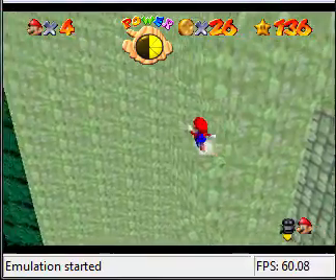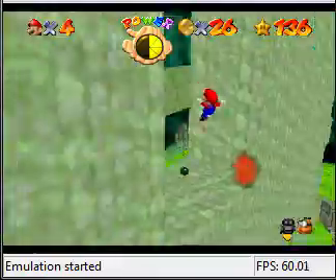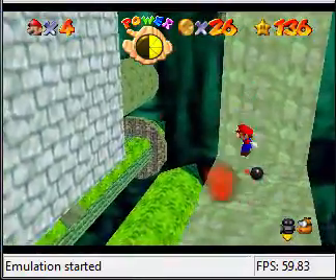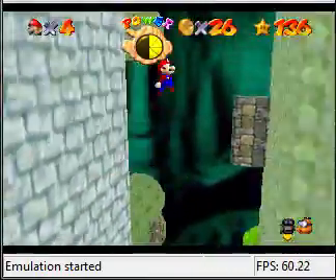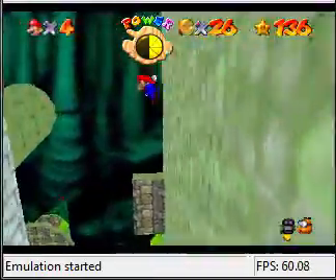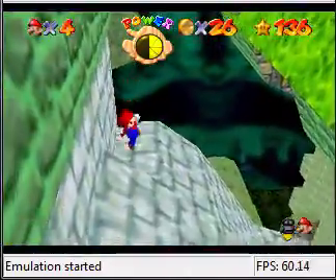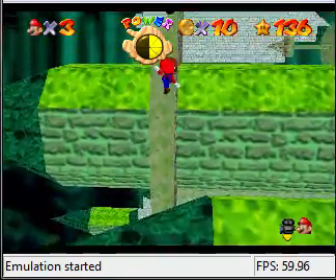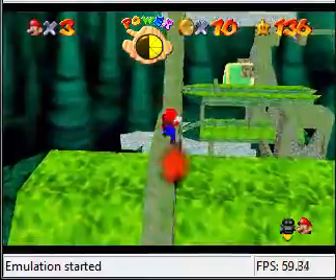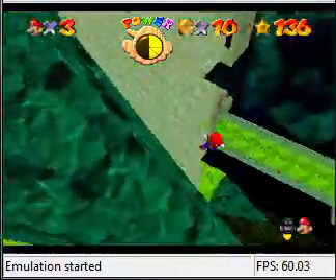Let's go this way first. This is where the blue coin switch is, and there are also some red coins over here. There are a decent amount of red coins over here. Wow! Okay, so sorry about the complete waste of time, but this game actually gave me hope for a second. And hope is something I don't see too often from this game.